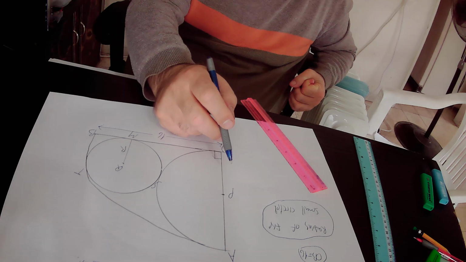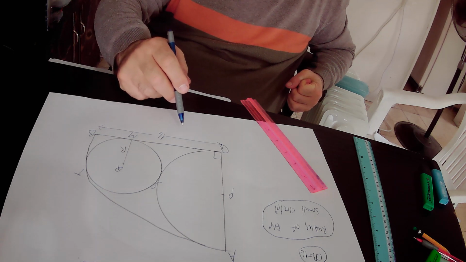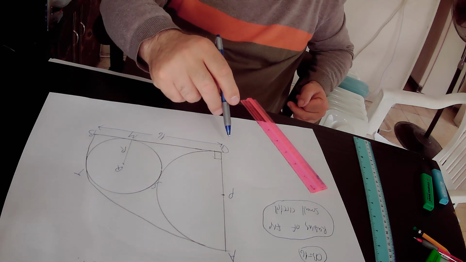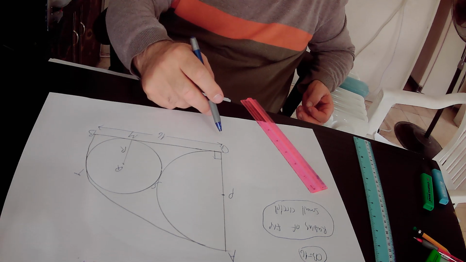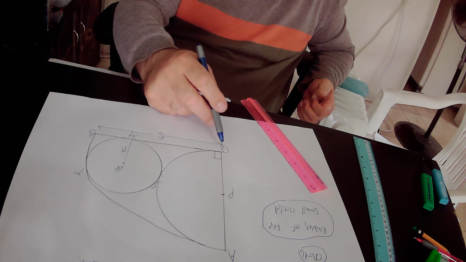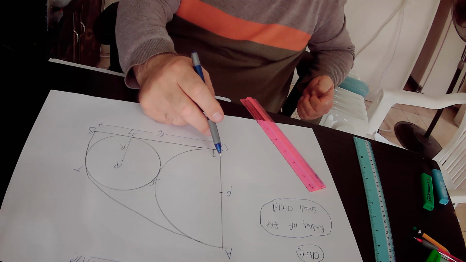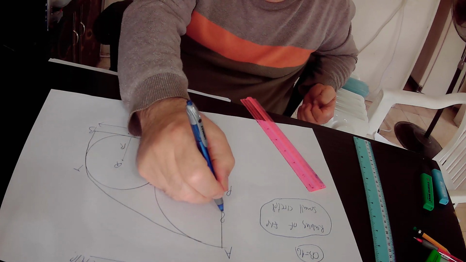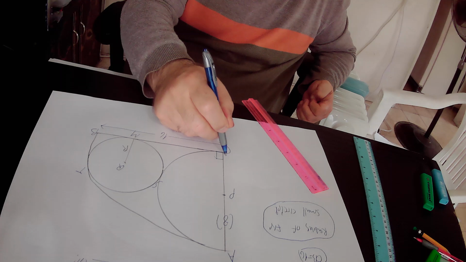Here, actually, the radius of this quarter circle is the diameter of this semicircle. Again, the radius of this quarter circle AO is also the diameter of this semicircle. So we know that the diameter of this semicircle equals 16 units in its length. Therefore, the radius of this semicircle must be equal to half of it. It must be equal to 16 over 2, that is 8. So the radius AP of this semicircle equals 8 units in its length. Likewise, the radius PO also equals 8 units in its length.